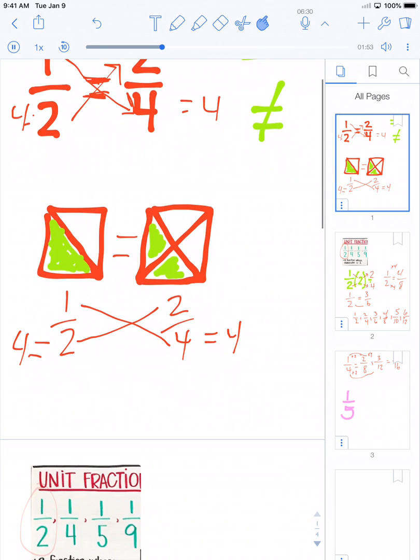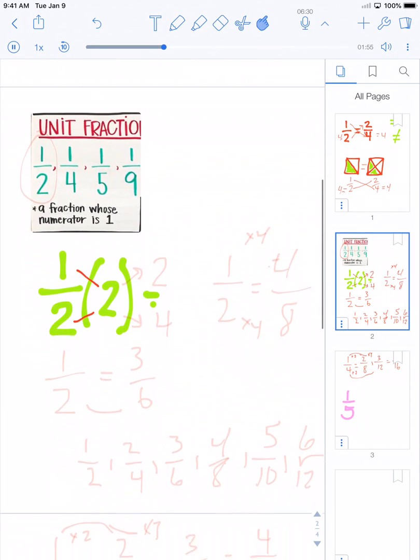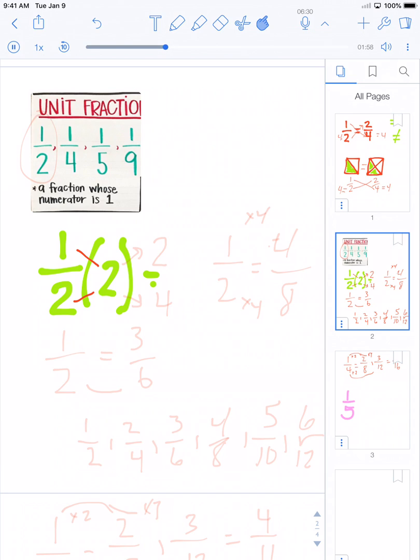For the purpose of today's lesson, we're going to use something we've talked about before, which are unit fractions. And remember, unit fractions are fractions that have 1 in the numerator. So any fraction with 1 in the numerator is called a unit fraction. It's just 1 unit of the total number of units out there. So here, this is how we make an equivalent fraction, and we can do this over and over and over again and make any number of fractions. We're going to start with a unit fraction today. I've chosen this one right here, 1/2, and I'm going to work with that.